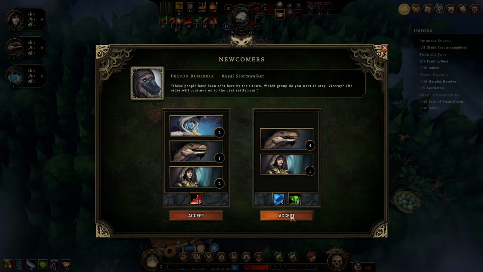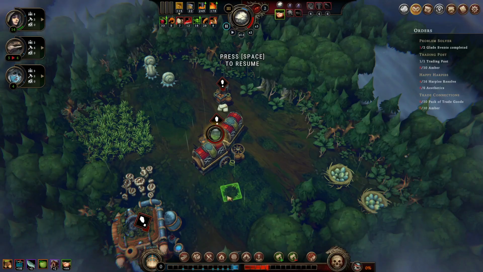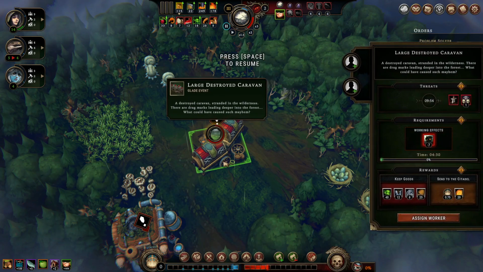I'm tempted to go with this one. The harpies are kind of finicky, but we'll pick a harpy here because I actually need more harpies. 16 harpies, resolve. Actually, no, I just need to have their resolve up, so I don't need more of them. But yeah, in that case, let's go for this one. And good to go. Let's check out what we got here.